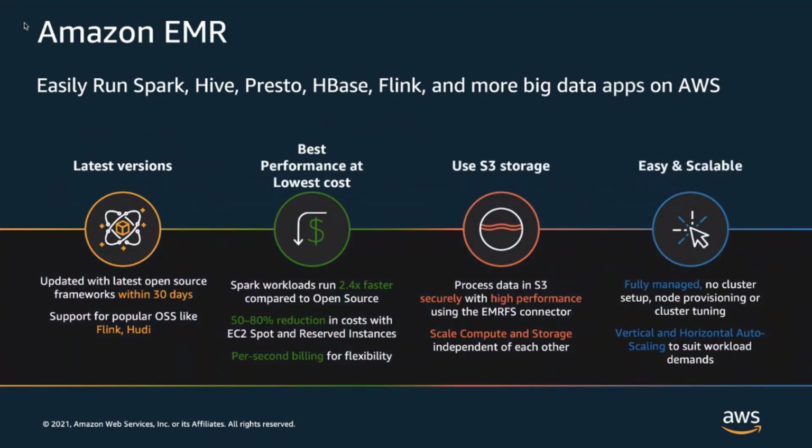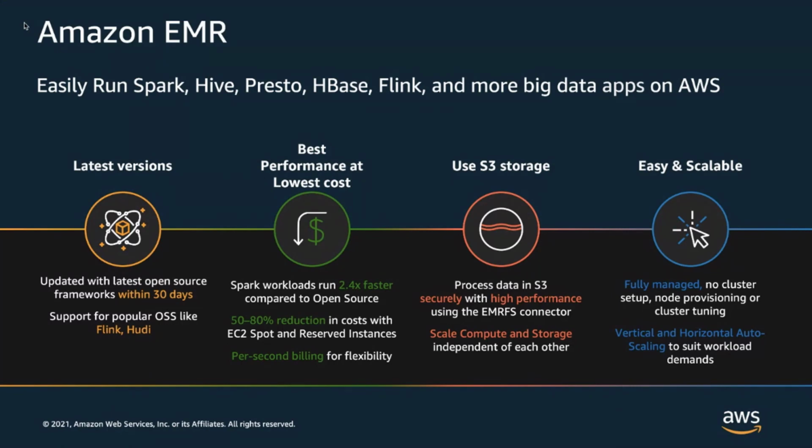If you're not familiar with EMR, it's a way to deploy open source Hadoop frameworks on top of AWS. So things like Spark, Hive, Presto, HBase, these are all frameworks that you can deploy with EMR on top of AWS. And we try to keep up to date with the latest open source frameworks within about 30 days as well. So if you've ever deployed a Spark cluster, if you've ever deployed an HBase cluster, EMR makes it so much easier and both more performant and cheaper cost, of course.